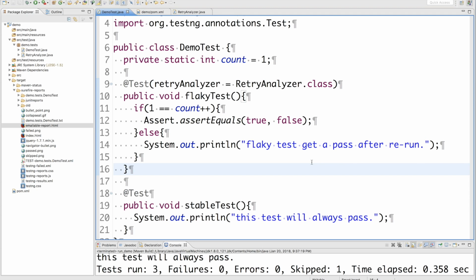Okay, now we have seen how to enable a test to get automatically rerun after its first failure, and make it fail if it fails again when rerun. Now, let's test if I make the second run of the flaky test also fail. Will the test result be pass or fail for the flaky test? To make this flaky test fail in the rerun, I just need to replace this line with a fail statement.